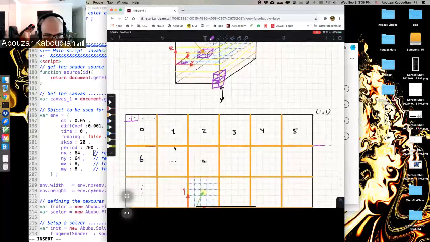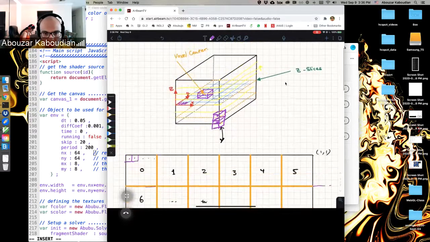So by resolution in X direction, what I mean is how many divisions you have in the X direction of your cube. By resolution in Y direction, what I mean is how many divisions you have in the Y direction of the cube.